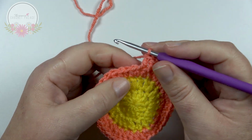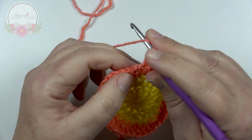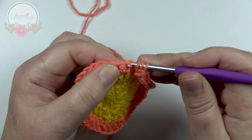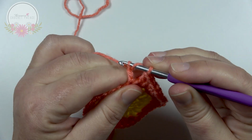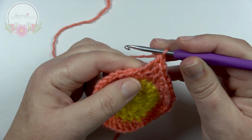Then into the next stitch, we work 2 times a treble. For a treble, we yarn twice over the hook, 1 and 2. Enter your hook in the next stitch. Grab your yarn, pull up. 4 loops on the hook. Yarn over, pull for 2. Yarn over, pull for 2. Yarn over and pull for 2 loops.